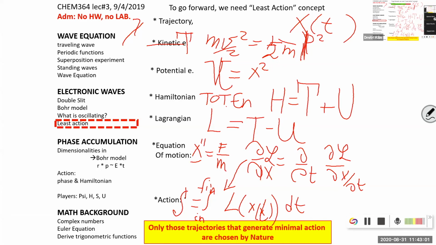So the trajectory which gives the minimum action will be demonstrated when we do the experiment. So nature is lazy. Nature tends to practice those trajectories that minimize action. In our least action principle, that is what among humans we call laziness. So it's fundamental.